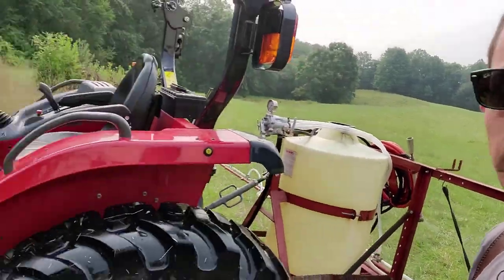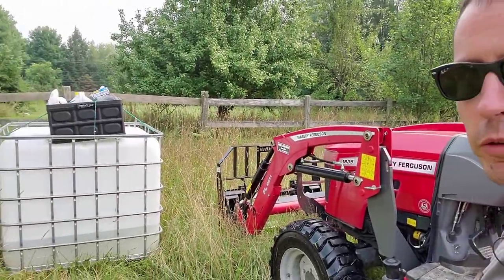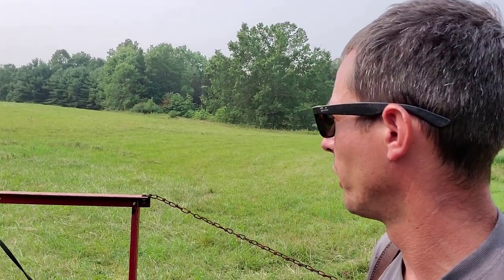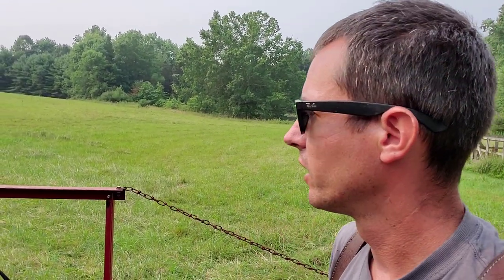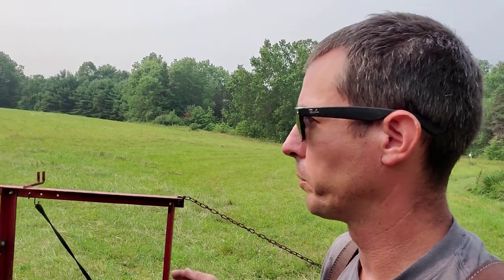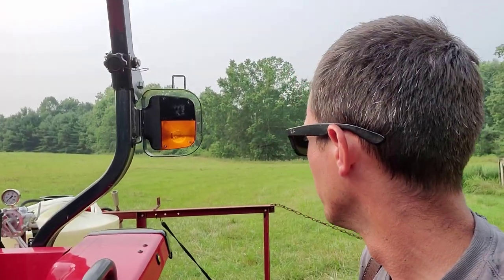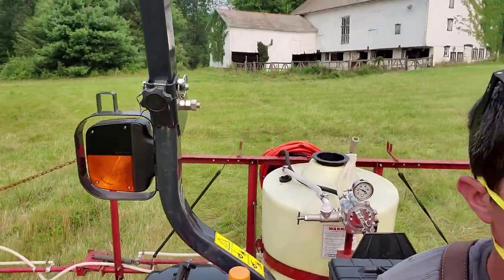Like I said, I got my cube there for water. I got a little pump I'm gonna hook up, and I'm gonna put about 30 gallons of water into this just to spray this top, and then we'll have this job pretty well done. But perfect morning here for doing this job. No wind and somewhat cool, so it's a real good morning.